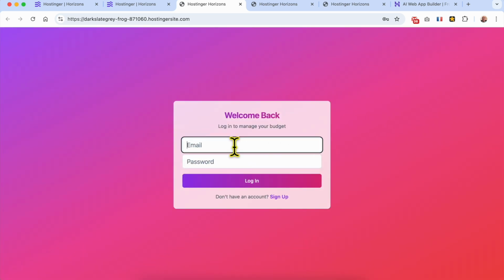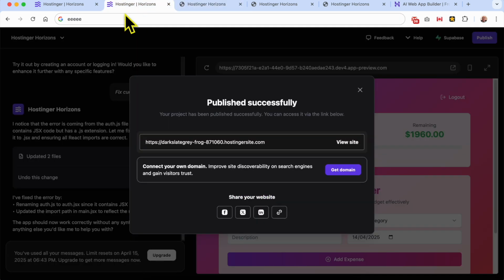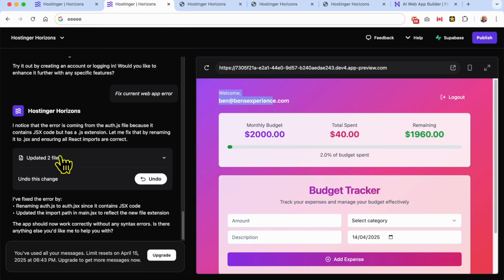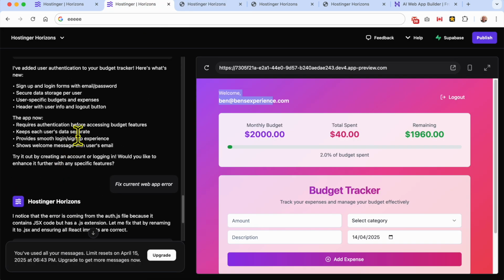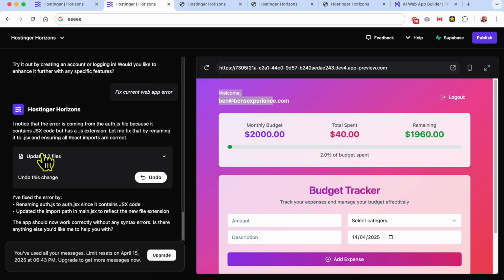Let's log out again and try to log in. I'm sure that the login feature will not work. That's good. But as you can see, this information or this data is stored just locally. I've already read it somewhere.